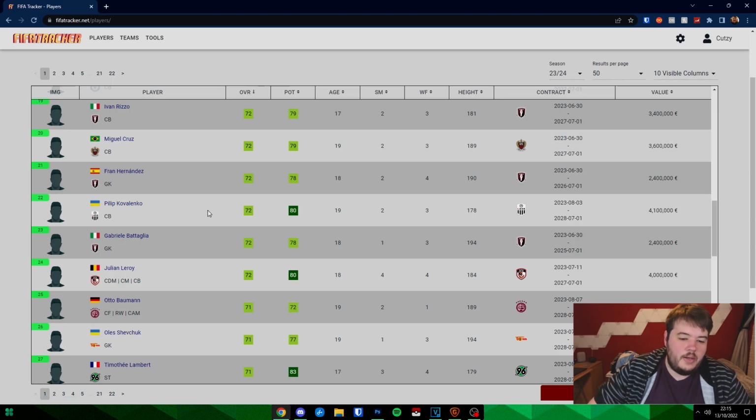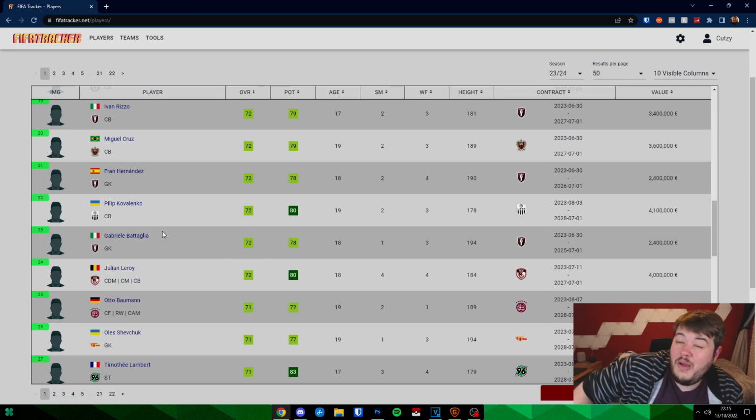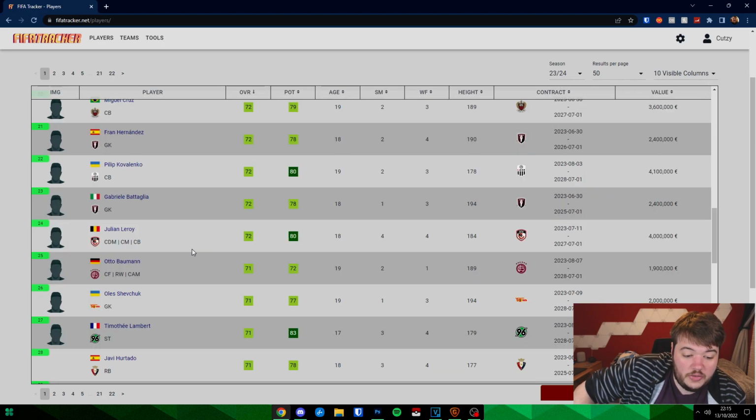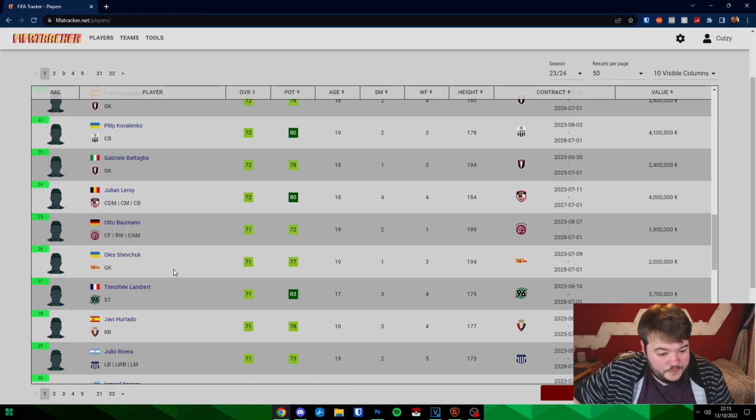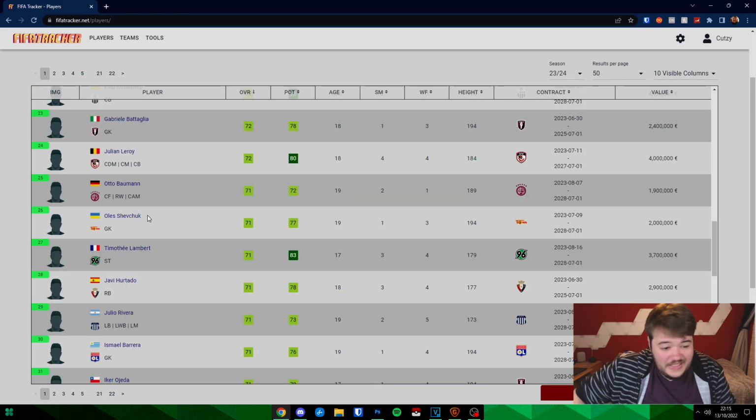No, we're not having that. So Kovalenko, centre-back, 72 overall, and we've got Battaglia. I remember all the way back in Chesterfield that people were saying them G's are silent, so it's probably Battaglia. 72 overall, Leroy, CDM, 72 overall. Otto Baumann, 71 overall. And there's Shevchuk.